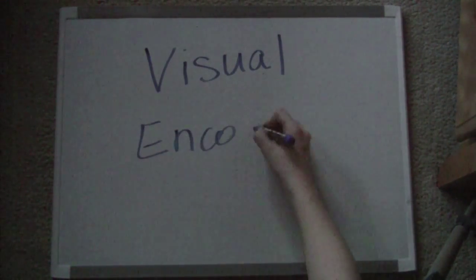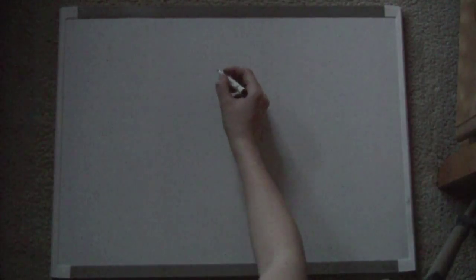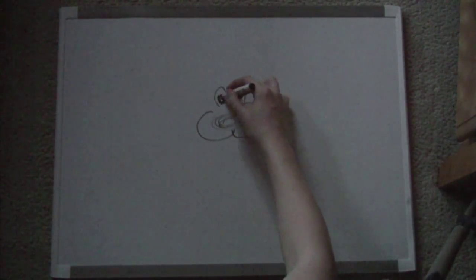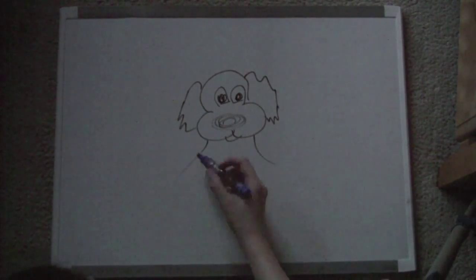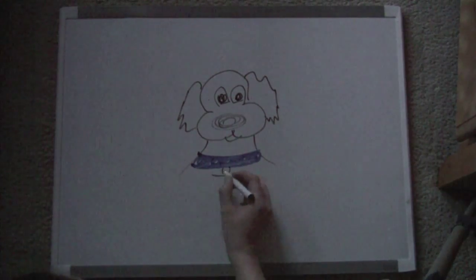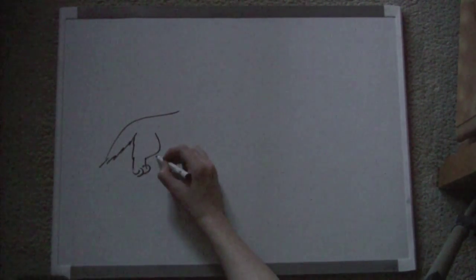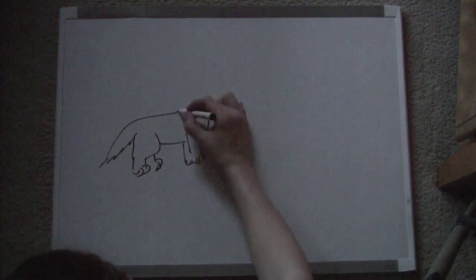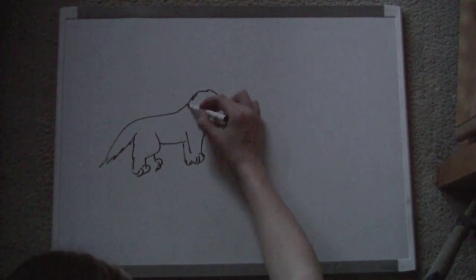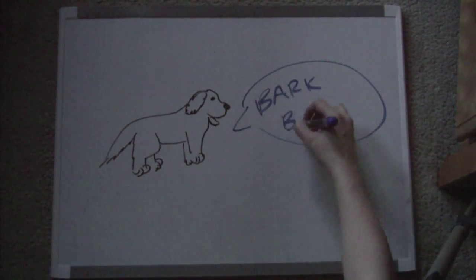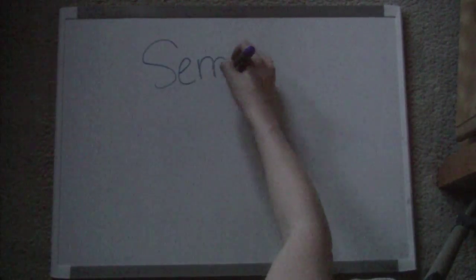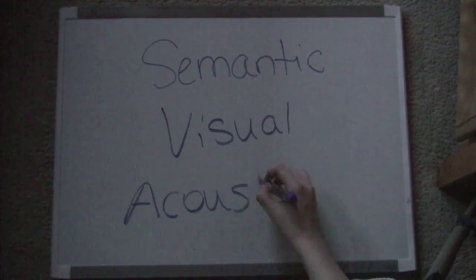Visual encoding is the next style, which allows us to encode images. So when your Aunt Betty sends you pictures of her little Fido, you now know to think of a little white dog with a blue collar. Acoustic encoding is our last process, and it's for interpreting sound. This is for when you hear a loud and ear-piercing yapping coming from downstairs. You know that Aunt Betty and little Fido are here for a visit. So there you have it, the 3 types of encoding.